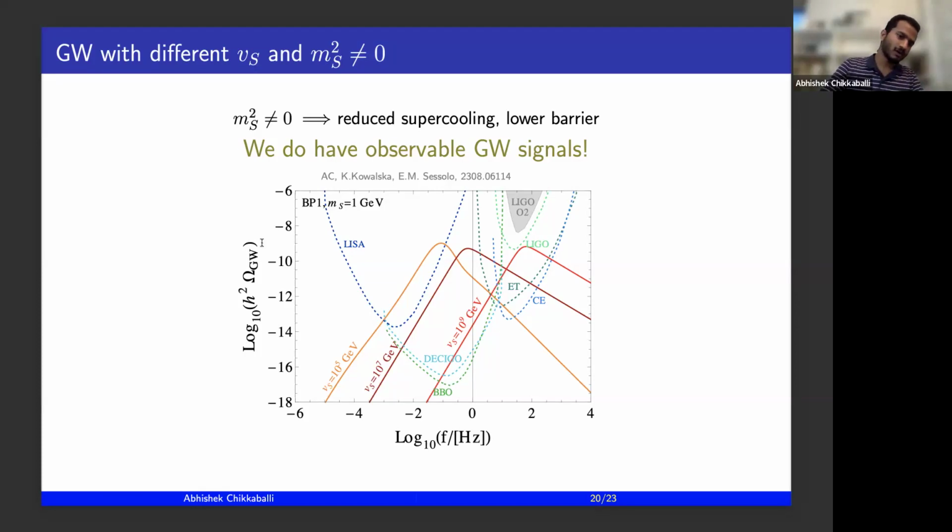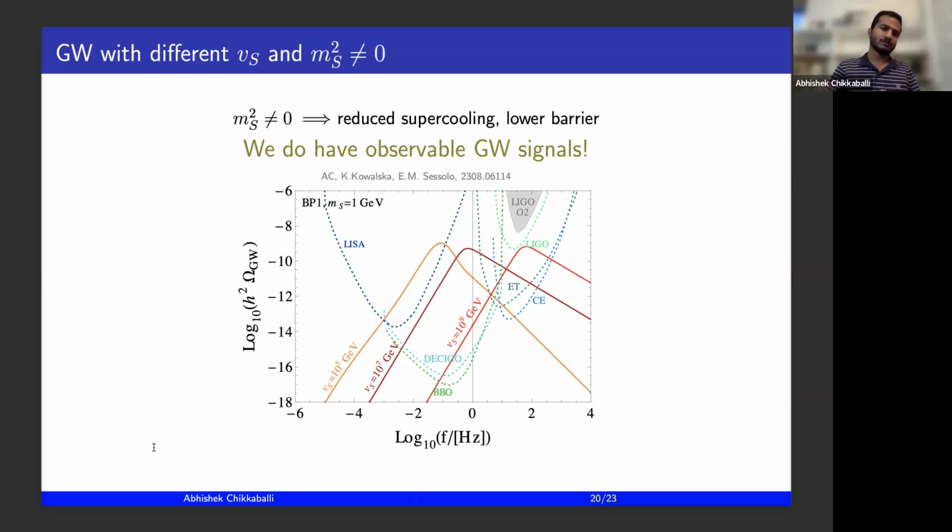Here in this plot, the y-axis shows the amplitude of the gravitational wave on a log scale with respect to the frequency at which it's going to be observed. The dotted lines are the projected sensitivities of future gravitational wave observations. And the solid lines are the computed gravitational wave spectrum for different values of the vacuum expectation value of the scalar, which is a free parameter in our theory. As you can see, this spectrum is well within the sensitivity of these future observations, and the peak of this amplitude moves to higher and higher frequencies as we increase the vacuum expectation value.